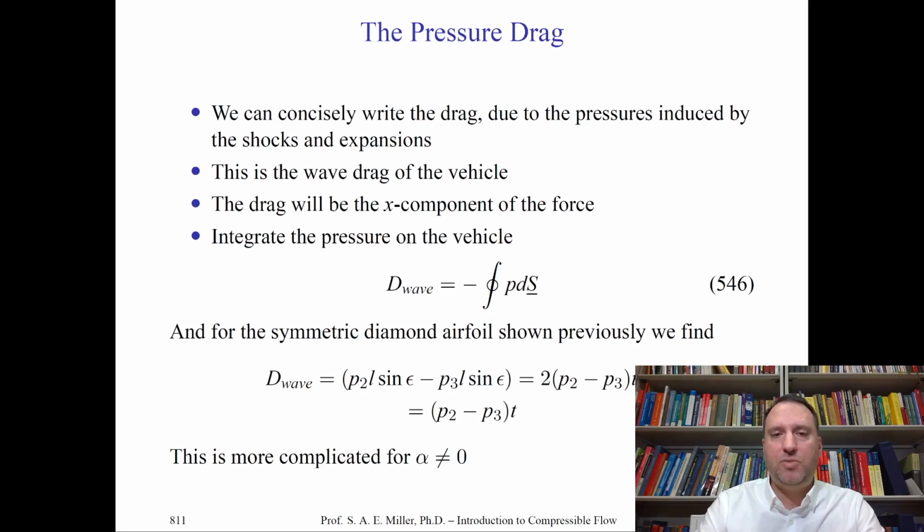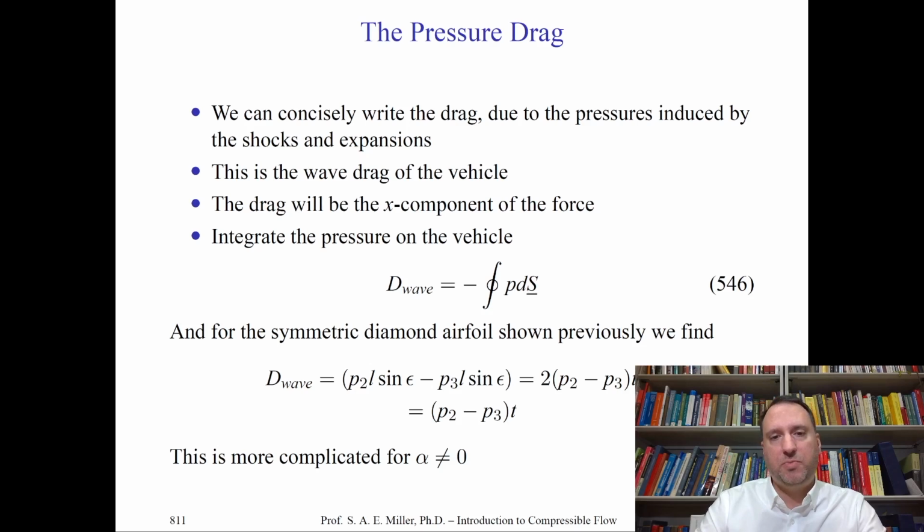Of course, the shock pressure is tremendous. For high-speed flows, you might as well just approximate P2 as the wave drag if you're doing an approximation. You can also see the drag due to the wave drag goes exactly as the thickness. It's really a linear operation if you hold pressures constant, which is a little bit naive, because of course the pressures will change with changing thickness because that changes angles and everything.